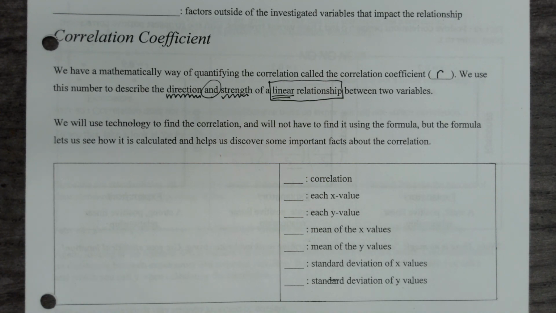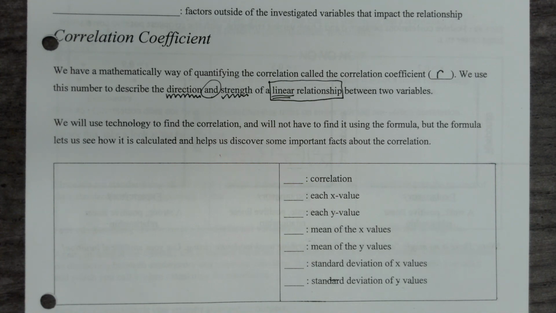Now, yes, the majority of the time we're going to use technology to find the correlation. And we actually did this in the Vitruvian Man activity as well, where we calculated our R value by hand. This is our R, our correlation coefficient. In your worksheet, you're also going to be finding this by hand. Using all these different values, we're going to use our calculators to find all of it. You'll fill in your table, and you'll use this formula that I'm about to show you in your worksheet for tomorrow.